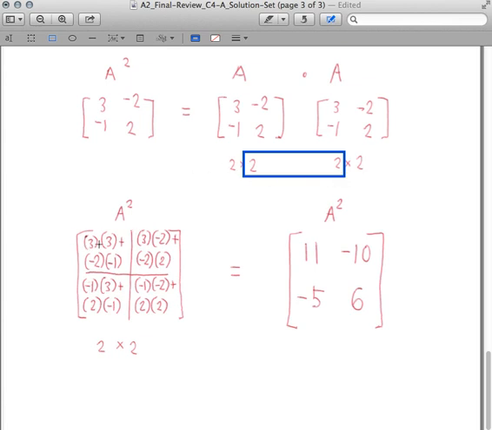I can set up that 2 by 2 matrix, and I can go ahead and take that same process here in terms of taking the sum of the products of row 1, column 1, when I am going left to right and top to bottom to find the value that goes in this entry. And then I repeat that process as well.